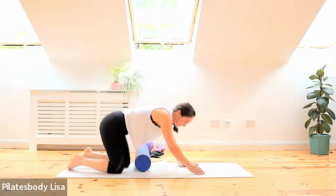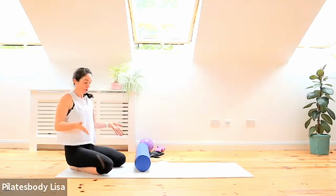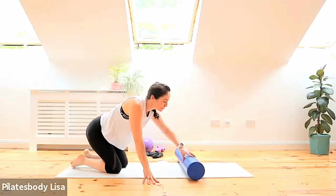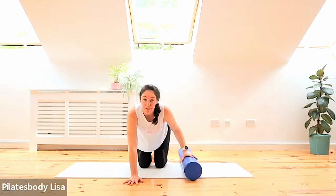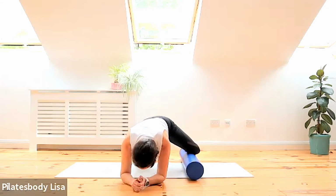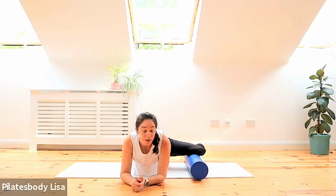Now give your shoulders a little shake, release for a second, because we're going to do the adductor, same leg. Your inner thighs pull your legs inwards, pull your knees inwards. So this is one more for that same leg. So you're on the left leg still. And all you're going to do, I'm going to turn this way so you can see it. You have your roller to the side of your body, so it's parallel to the body. You're back on your elbows like this, and you put your inner thigh, the inside of your knee, on the roller, and the leg that you're on, you just push it out behind you. And you're literally putting your inner thigh on top of that roller.